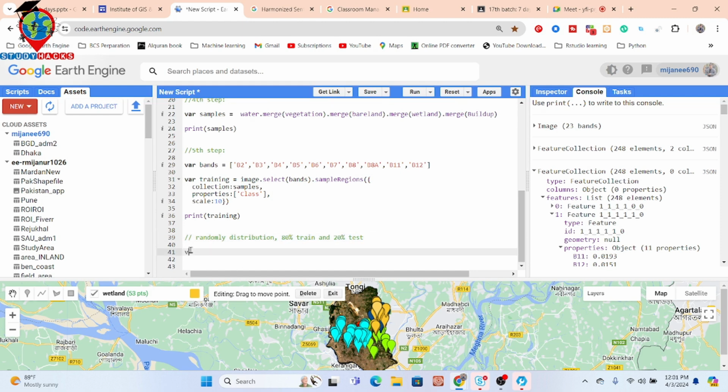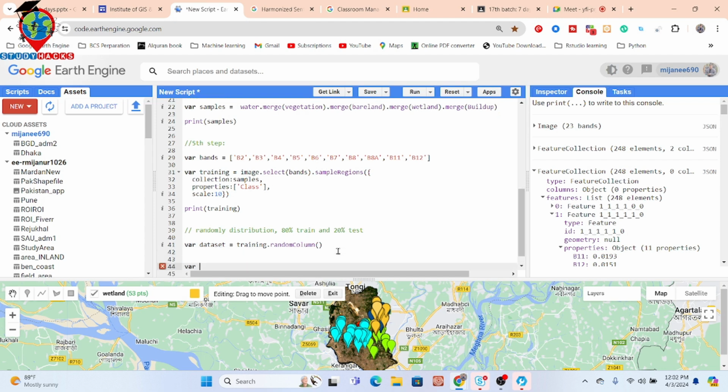So let's take a variable. Suppose I put the variable name as data set and call the training. This training stores the full data set, and I want to randomly distribute it. For that we just use the random column function. When I apply the random column function, it randomly distributes this data set and stores it in this variable, data set. Now I filter this data set into 80% and 20%.